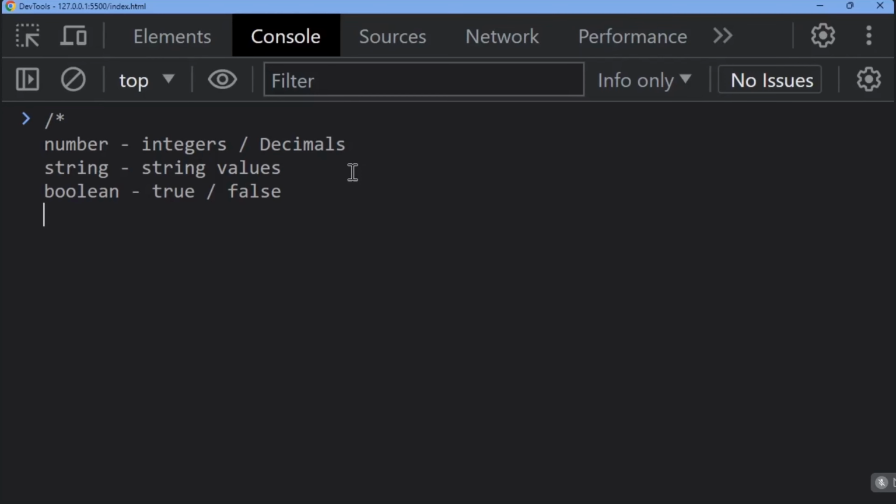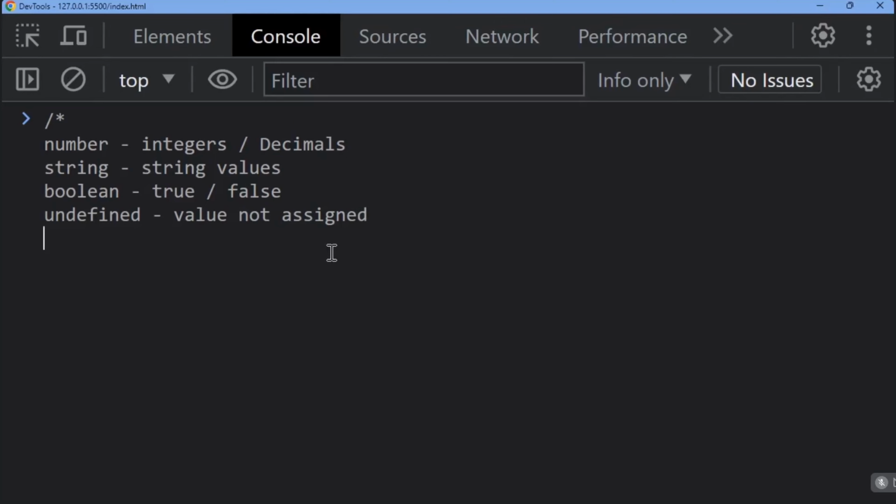Then there is another data type in JavaScript which is called undefined. And what is this for? This is a data type where you do not assign any value to that variable. That is when you have an undefined data type, which is value not assigned. We'll see what it means.